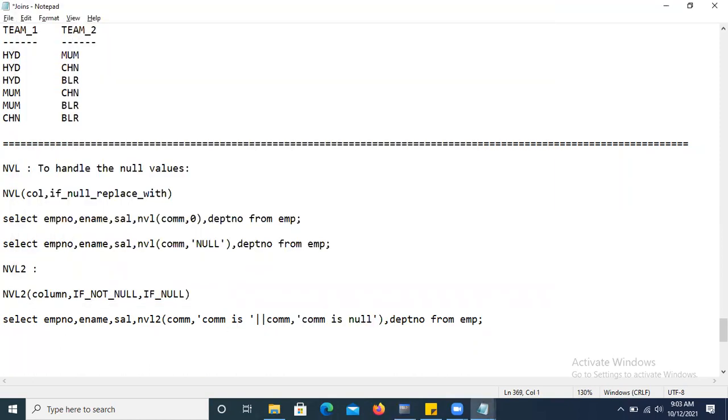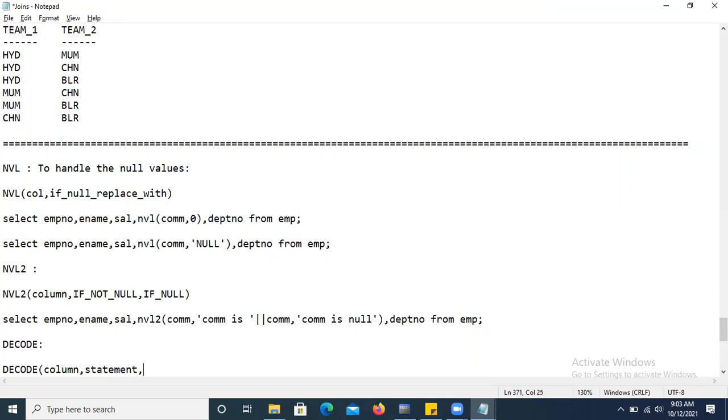Next function is decode. These are some very important functions: decode, NVL2, case. Decode of column name, statement.